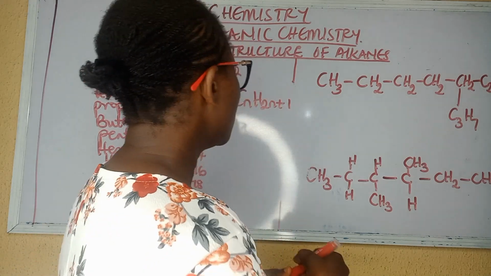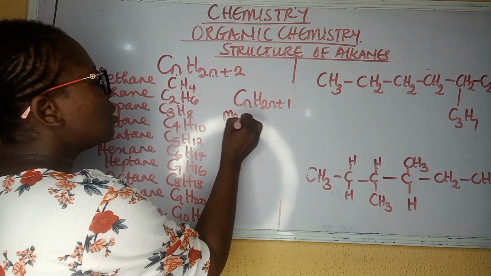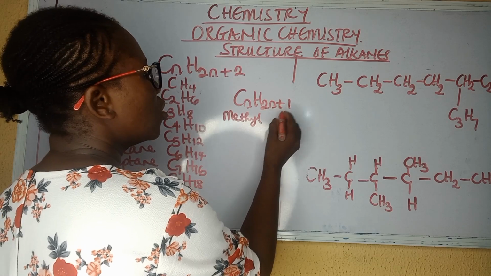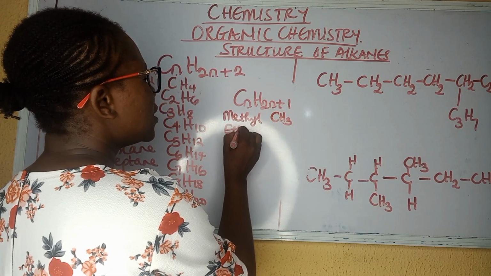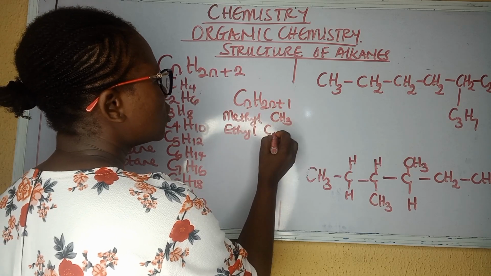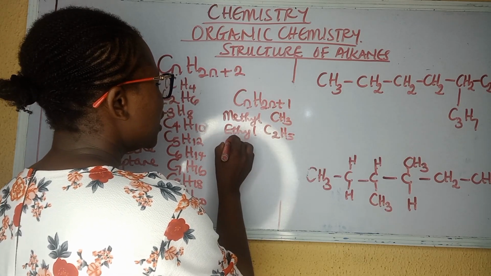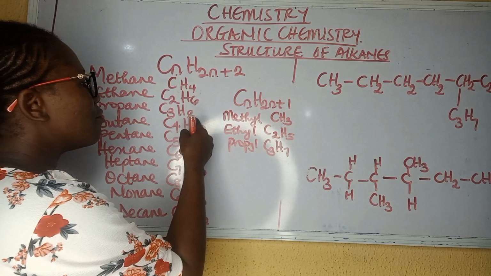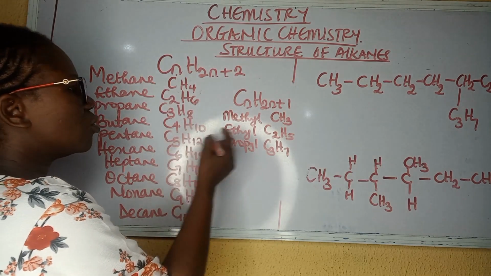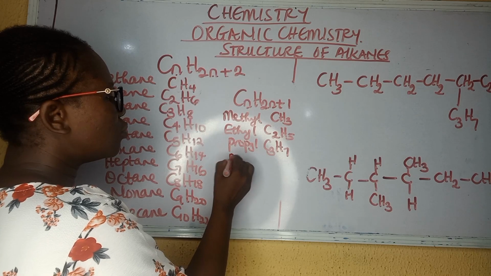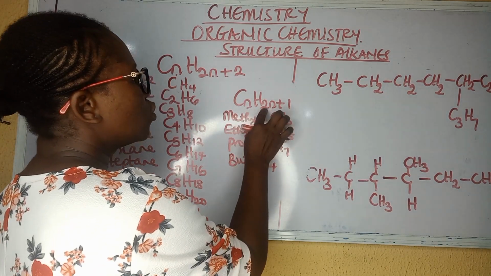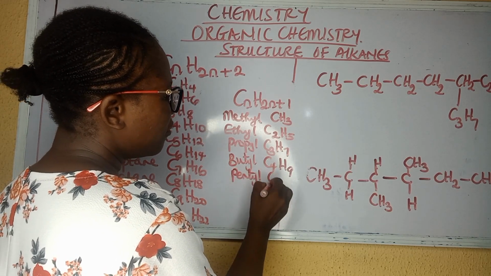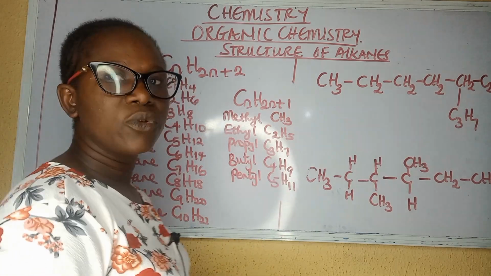organic compounds. So the first member is methyl. This is C1, 2 multiplied by 1 plus 1. That is CH3. The next group is ethyl. That is C2, 2 multiplied by 2 plus 1. That is C2H5. The next one is propyl. That is C3H7. You will notice that each successive member increases by CH2. The same thing is happening here. Then the next one is butyl. Butyl has C4, 2 multiplied by 4 plus 1, that is 9, and so on. So the next is pentyl, C5H11, and so on and so forth to get to 10.